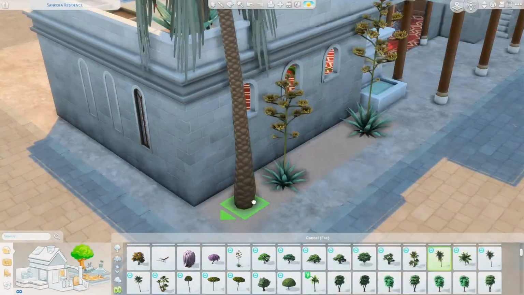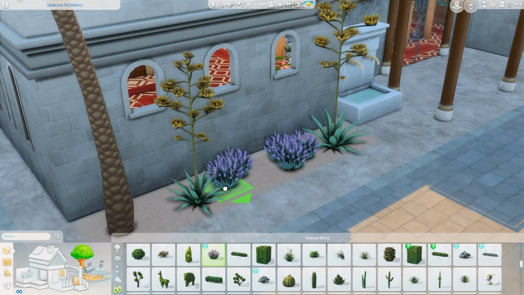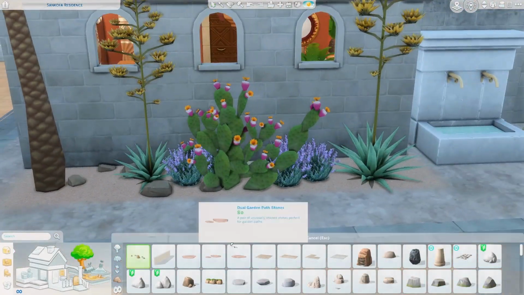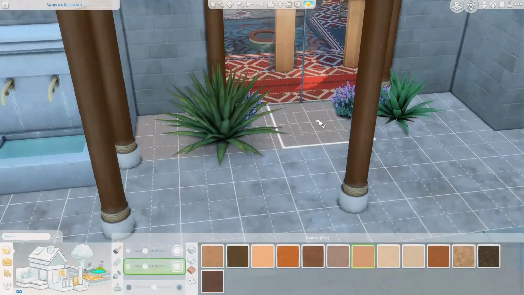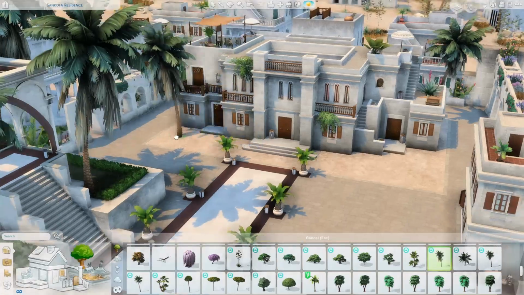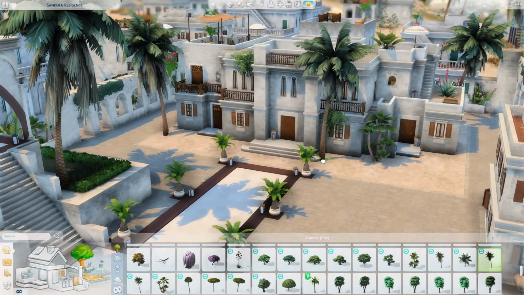But that was a real close call, and a little PSA out to my fellow Simmers and builders. Please save just before you playtest, and be careful when you're playtesting, particularly with objects where there's a death associated with it. I was not happy. Luckily she survived though, and we're all here to tell the story.